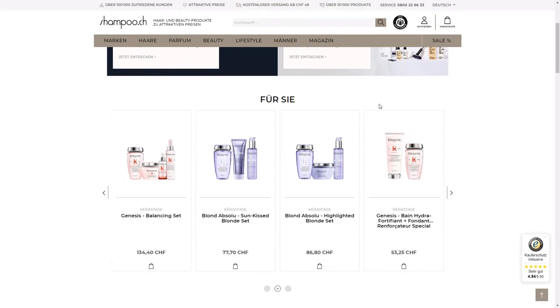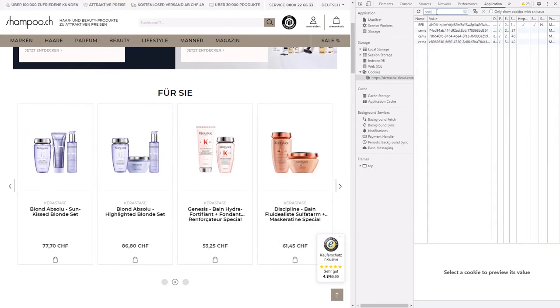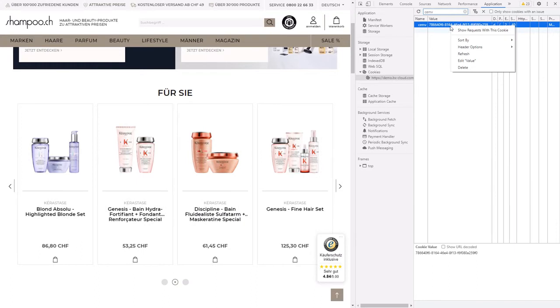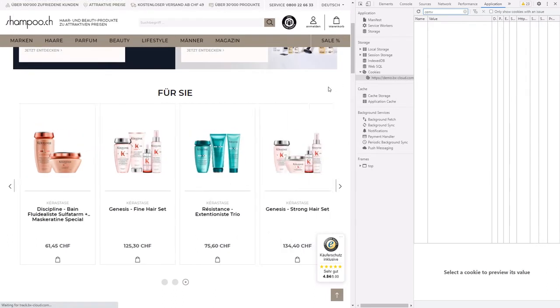So now what we can do is that we can go into my cookies, see indeed that I have this CEMV cookie, which is basically my identifier for my real-time personalization. I can delete this cookie and refresh the page.